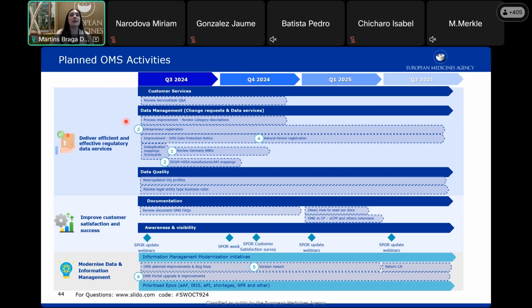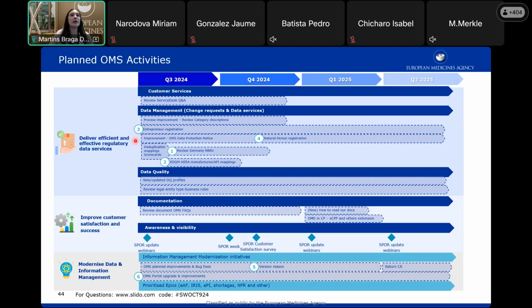In terms of data management activities, we did some review of our OMS category document in terms of description, and we did some refinements. We created new categories. I will show you in the next 2 slides what those 2 categories were. We also implemented the registration of entrepreneurs. I'll show you more details; this will be captured under point 3 of the next slide.